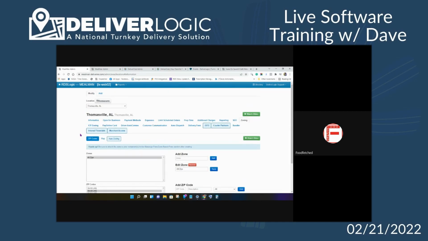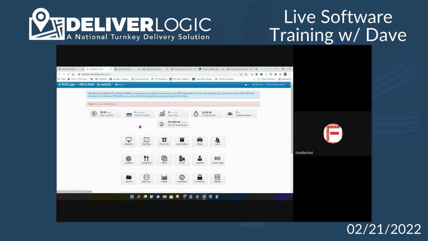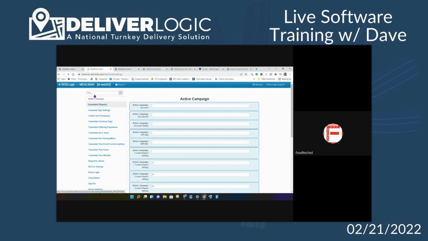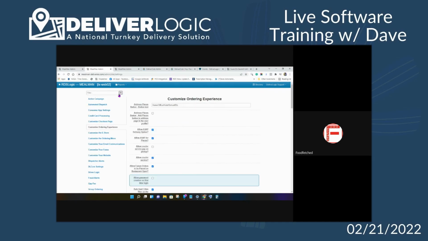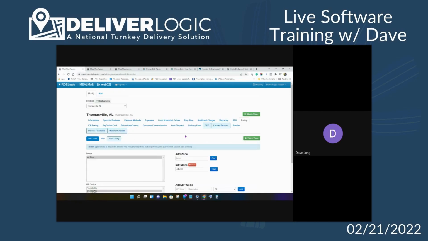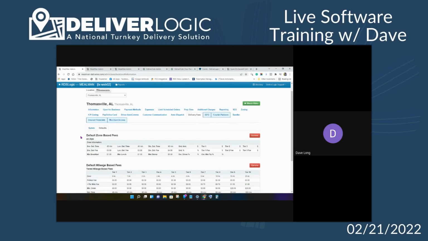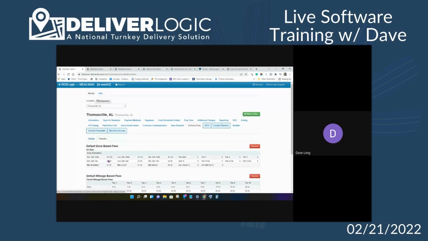I can't remember what he did, but he had to do something where it was like 1 point something or 2, and then because I do X amount per mile for my base, and after 3 miles it's $1.25 a mile. Yeah, that's in the delivery fees in the zone based.